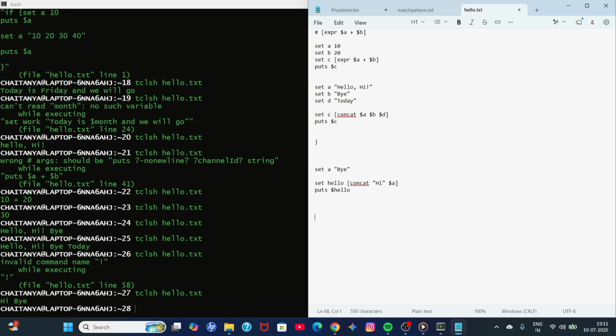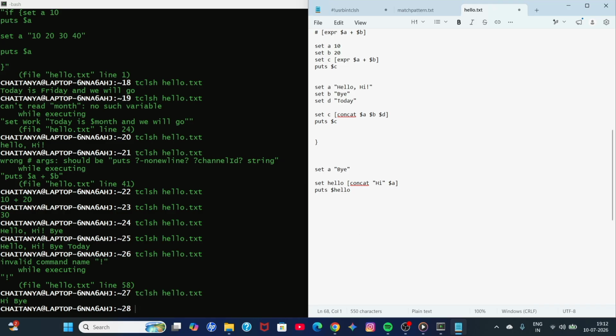Now we have seen how to give a value to a variable, how to print that value, and how to concat that value.